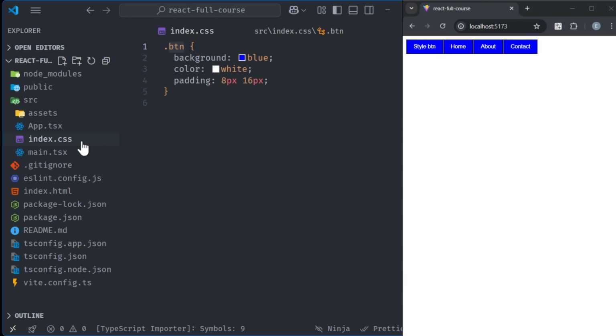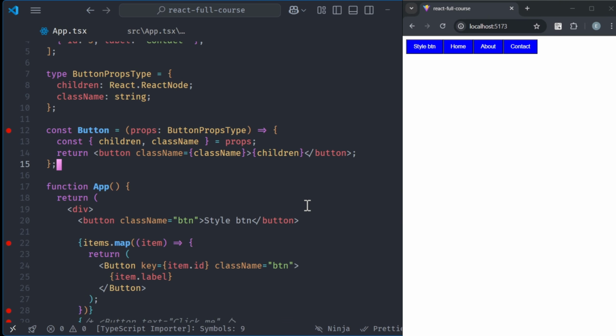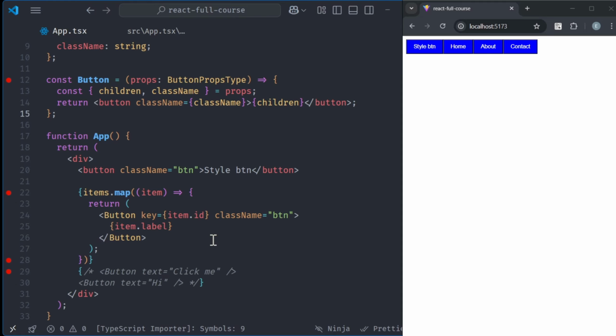There are various other frameworks you can use to add style. We have Chakra UI, Material UI, and Ant Design. We have various open source styling libraries and also custom components which you can use in your app. But one of my favorites is Tailwind CSS. So let's see how to add Tailwind CSS inside the app.